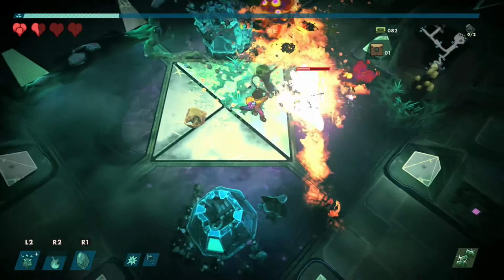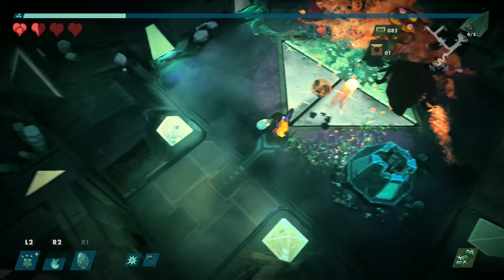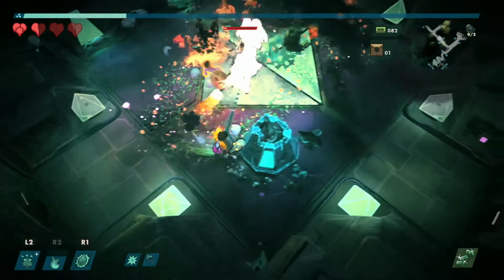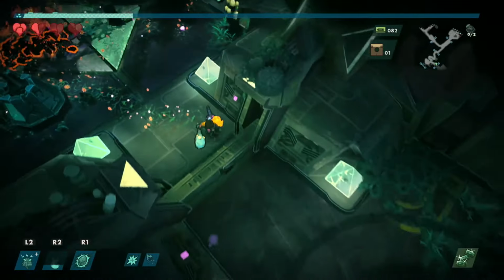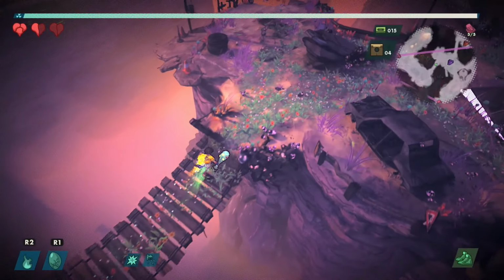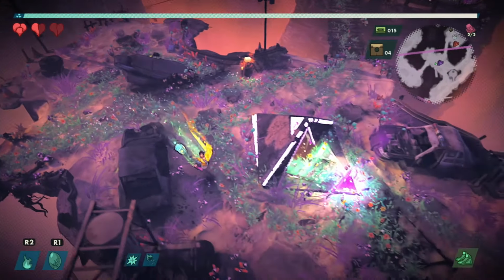So for somebody that doesn't really normally play this type of game, I got hooked and I absolutely loved it, and I really haven't stopped playing it since I got my hands on it. So for me, this is going to be a great 9 out of 10. Rad will be available the 20th of August 2019 on Nintendo Switch, PS4, Xbox One and PC.